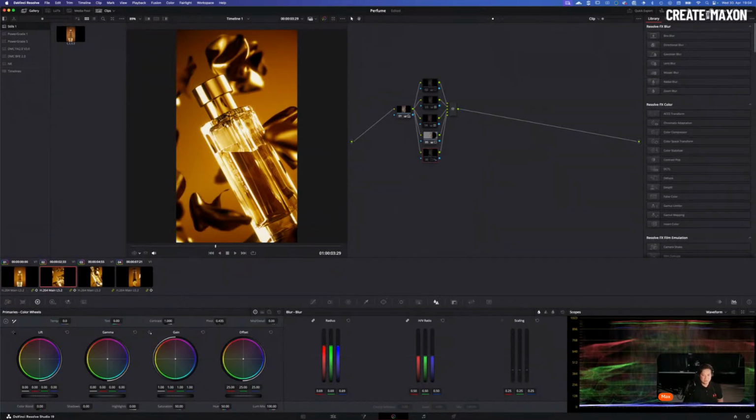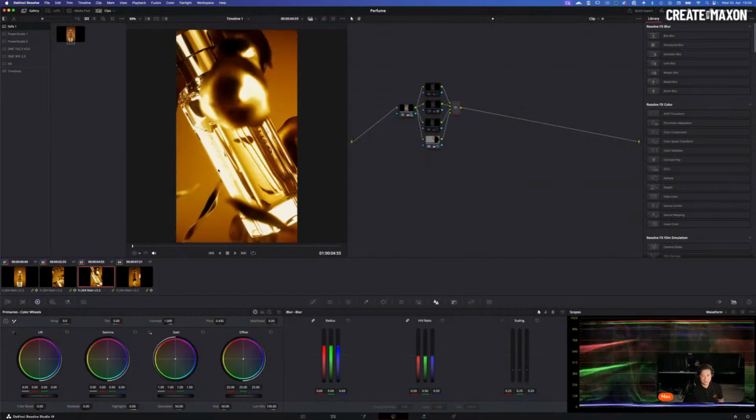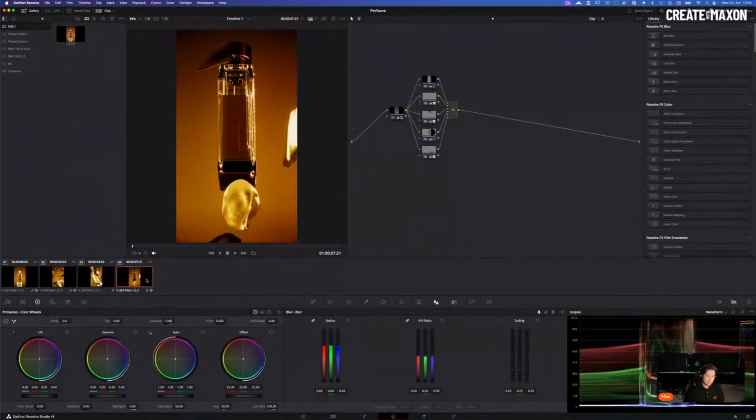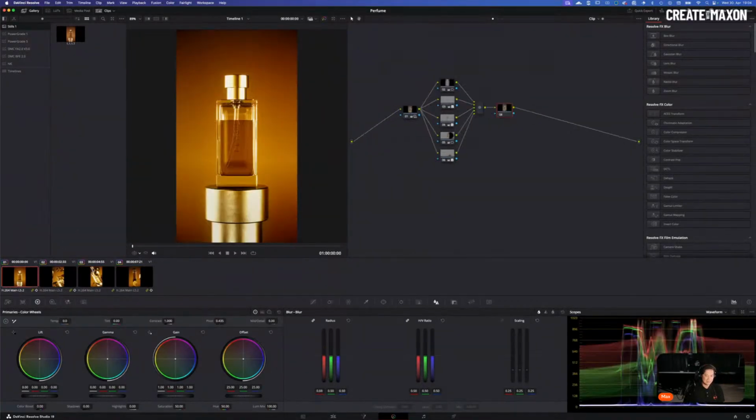And if I want to, I can just copy this one exactly onto this one, because it is exactly the same shot, right? And that was it. That's the grade. That is literally the grade. So if I play, let me remove my screen. If I play the clip, this is the clip before the grade.